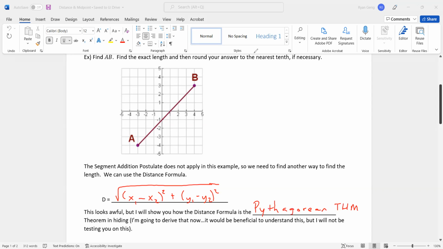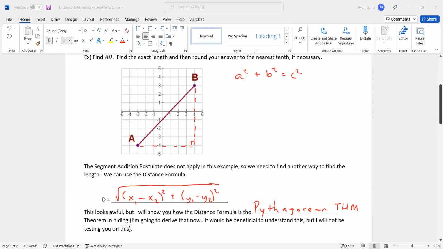All right. So here we go. I'm going to go up to the picture and I'm going to draw a line straight down from B and a line straight over from A. And what does that create? Well, it creates a right triangle, right? Which means I can then do a squared plus b squared equals c squared. That only works with right triangles, which is what we have.